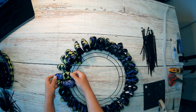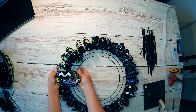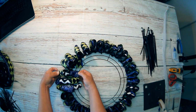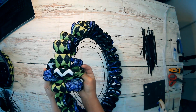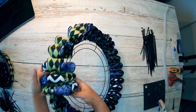So for this next one, I'm going to pull the green in, do the black in the middle, purple on the outer edge. And then for this one, I'm going to pull the purple towards the inside edge, green in the middle. So see how I kind of mixed up the order of the ribbons? You're going to want to do that all the way around.